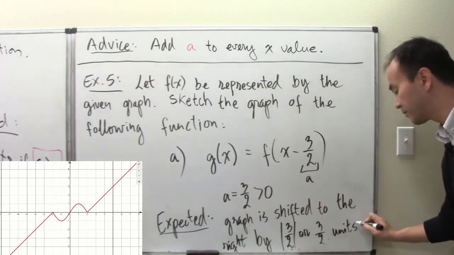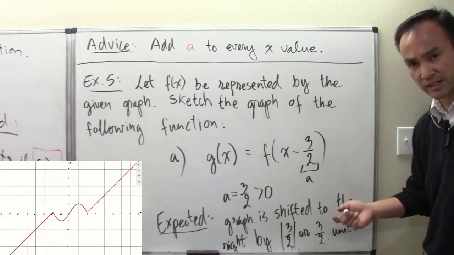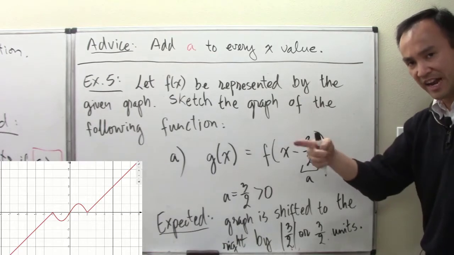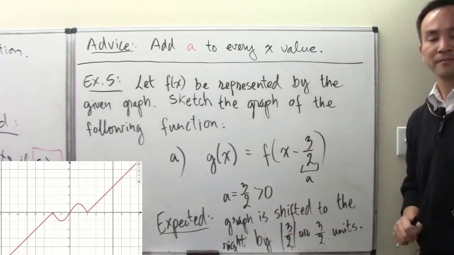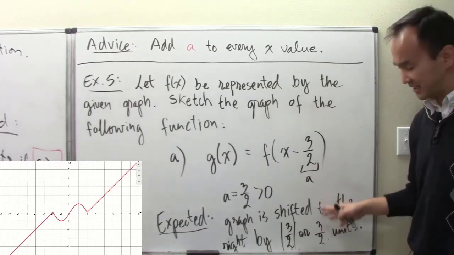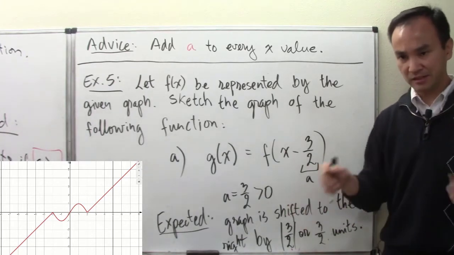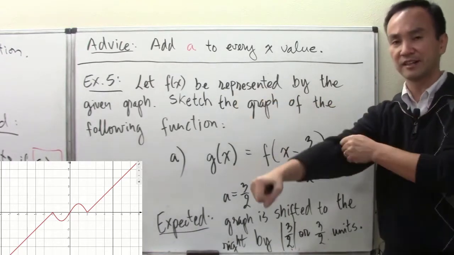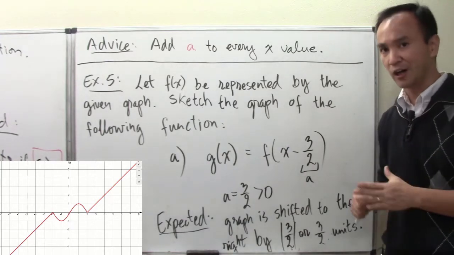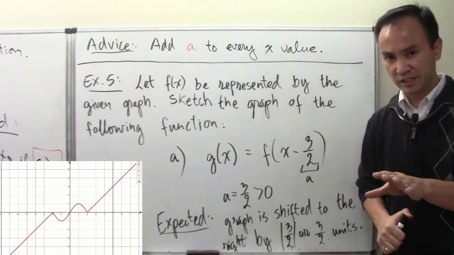3/2 units in fraction, but in actual units, it's about what? 1.5. So 1.5 squares over to the right. That's the expectation. But so what? Yes, this is clearly what will happen, but doing this is not easy, especially when you try to take the whole graph and bring it to the right-hand side. It may be easy for somebody, but it's not easy for a larger majority, a bigger group of students doing this kind of problem.